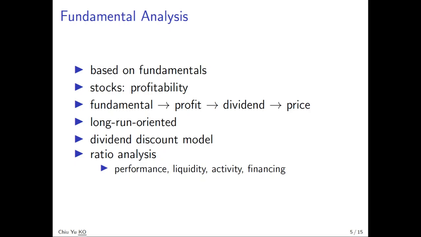A second way is ratio analysis, which goes to studying the fundamentals of the company. How we do ratio analysis is to look at financial and accounting data. Usually the financial report is very complicated, so we try to look at the financial statements by calculating certain ratios — for example, performance ratios to look at how well the company is doing, liquidity ratios to see how the company is able to pay its own debt, activity ratios on how well management handles sales and inventory, and financing ratios on how leveraged the company is.